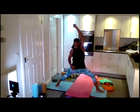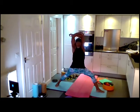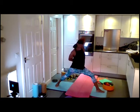Archer, inhale, reach your left arm up, bend the left elbow and reach it back. Bring the right arm around the back and bind the hands, or use a strap, or use clothing. Press your left foot to the floor, breathe in, push the floor away as you lift your chest, reach your left arm up.